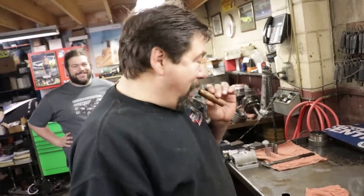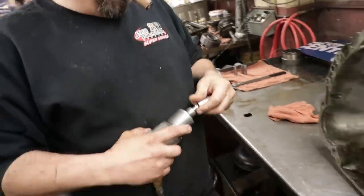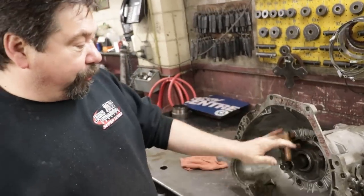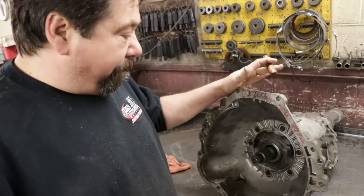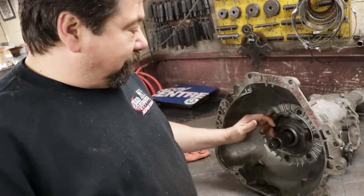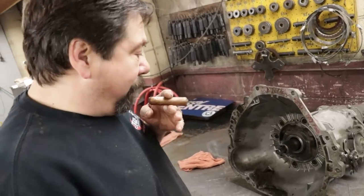As you can see, we're here working on Blackjack's transmission today. First thing we're going to do is pull the bell housing off. On these old C4s, there were two different styles. On this one, you've got one set of bolts that holds the bell housing and the pump in. On the earlier ones, there were two sets of holes, a separate set for the bell housing, one for the front pump.